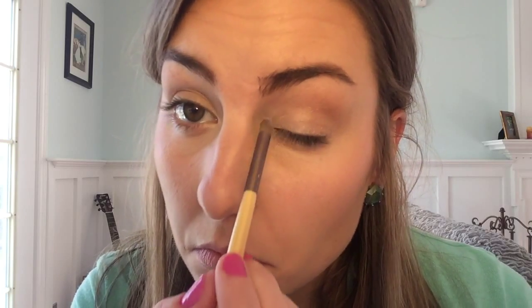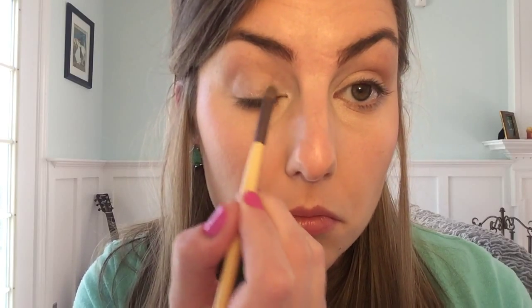Now I'm going to go back in with my Muse color, which is a light pinkish-white shimmery color by Bare Minerals, and work that into my tear duct and upwards a little bit over my lid, and then also underneath my tear duct and waterline there underneath my eye, so that I can get a good highlight right in that area. This is going to help your eyes stand out a lot. I'm also going to take that same color, Muse by Bare Minerals, and highlight underneath my eyebrows with it. That will create a little bit more dimension and highlight that area so it stands out more.